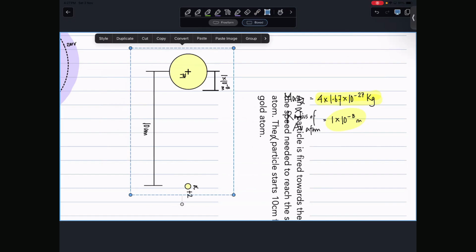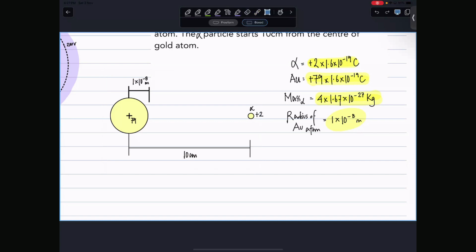Okay. So I'm going to throw this ball all the way up to the top. You need to find out at what speed I should throw so that it just touches the top at the surface. Now, a couple of things before we attempt this math. What is the ball losing as it moves towards the nucleus? Kinetic energy. What is it gaining as it moves towards the nucleus? Electric potential energy. So how do I find electric potential energy?